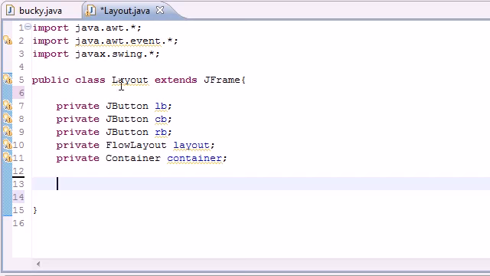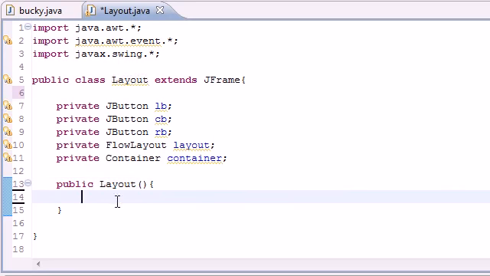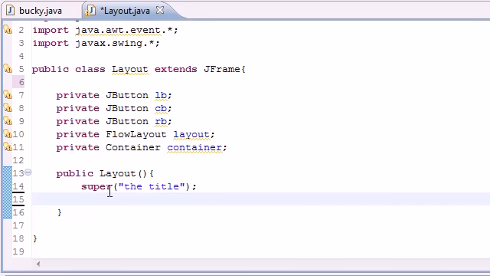So now we can go ahead and build our constructor, and my class is named layout, so I'm going to name public layout for my method, and this will be my constructor. So again, the first thing we do, since we're extending JFrame, we can go ahead and build our title using super, and I'm just going to name the title because I am that original. And next we need to go ahead and set our layout object that we created right up here with FlowLayout. We'll set layout equal to new FlowLayout, and this pretty much means we want our layout to go from when we put things in there like buttons, we want them to be arranged from left to right, kind of like Microsoft Word would do it.